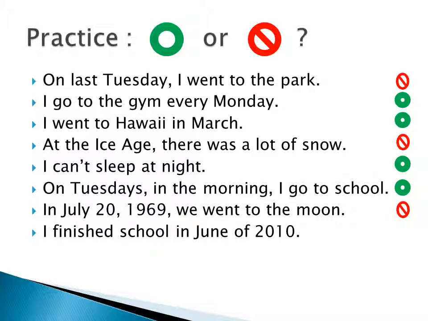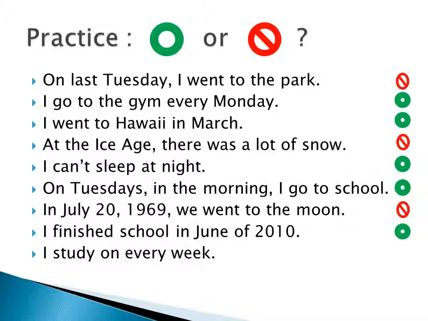Finally, I finished school in June of 2010. Think about it. Now, June is a month. Okay, we have June 2010, but really we're looking at the smallest one. It's June. June of 2010 is a month. In front of a month, it's a long time. I put in, no problem.